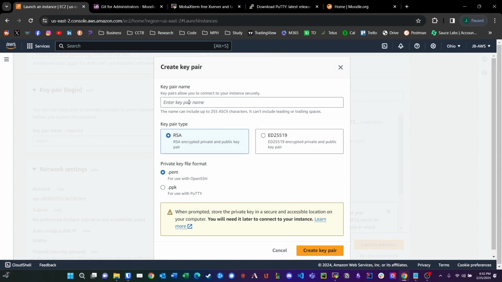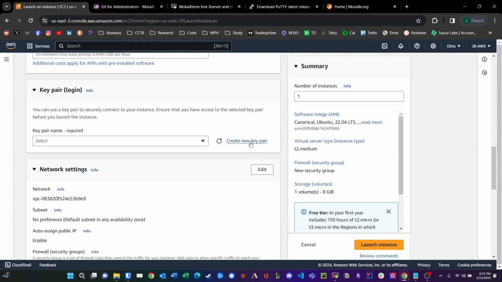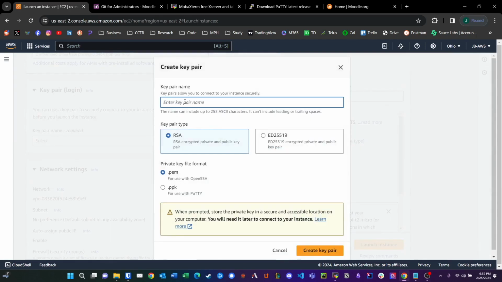And for creating a new SSH key pair, again, it's pretty simple. You just click on Create a New Key Pair. You can name it whatever you'd like, just something that's memorable, that's associated with the project that you're working on. In this case, this is going to be an RSA type encryption. Now, this is important.